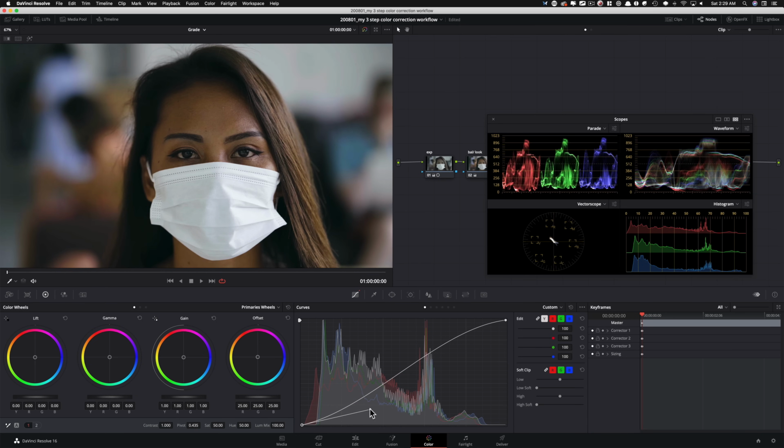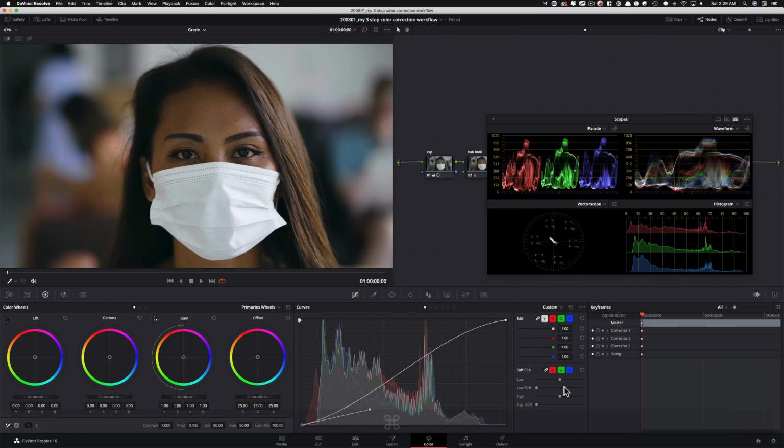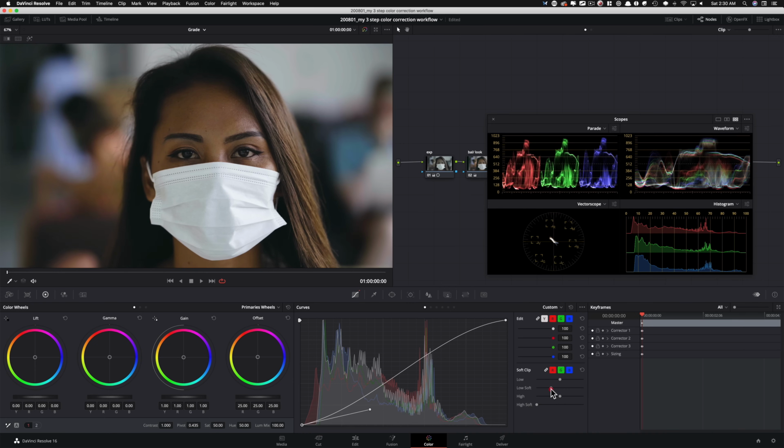I'm going to show you why. So this is a little aggressive, right? Like what I'm doing here, that's okay, because let me show you this technique. It's really cool. It gives it a really stylized look. It'll blow your mind. And it's perfect when you're working with 8-bit image because it controls macro blocking on a very, very massive scale. Okay, so this is a huge tip here. Under low soft, grab this guy, pull it up. And look what's happening on the lower end. Okay. So now if I do this, look how much of a film look we created. All of a sudden it just looks like Alexa footage.